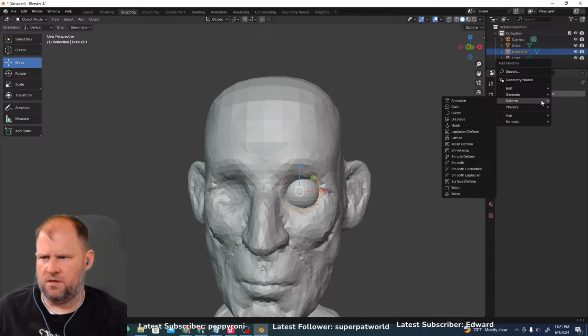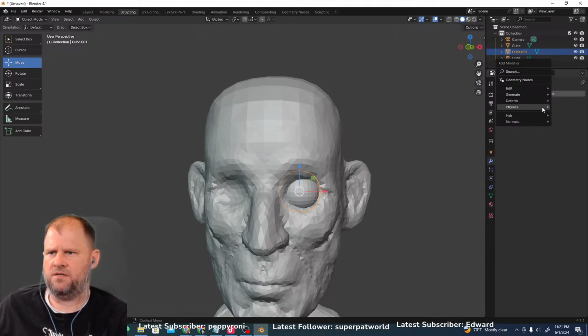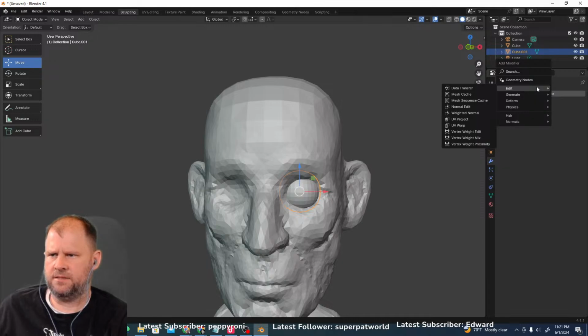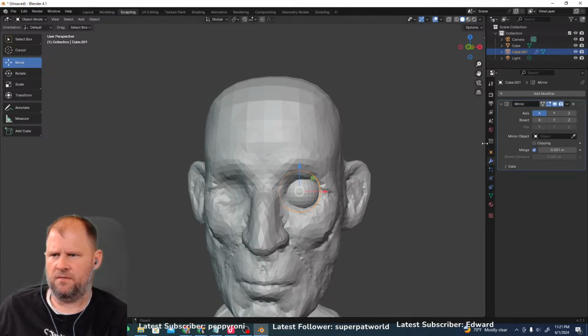Where's the mirror? Is there a mirror modifier? Shrink wrap, mesh, physics, edit, generate, there it is, mirror. There we go. Oh, I kind of figured that out.